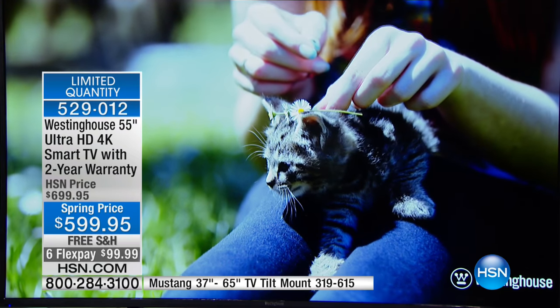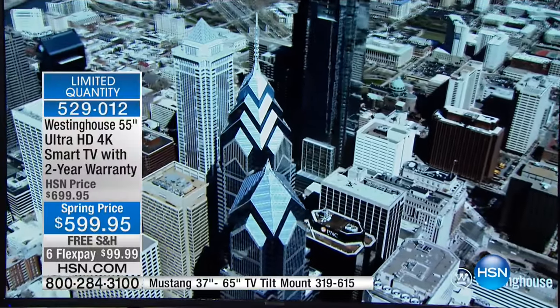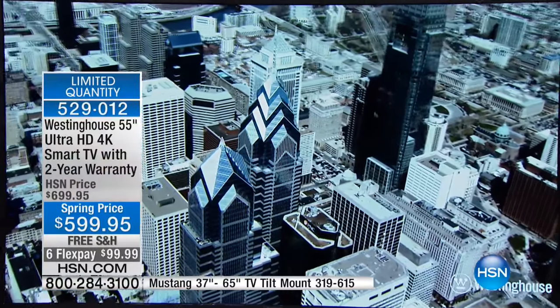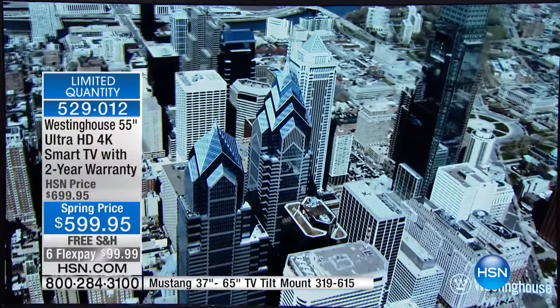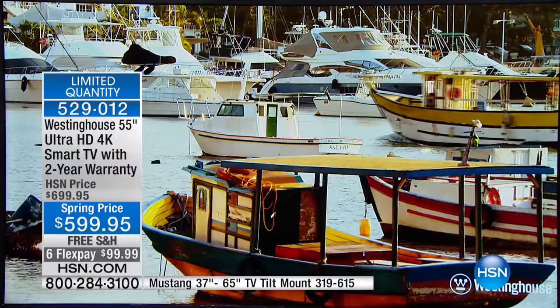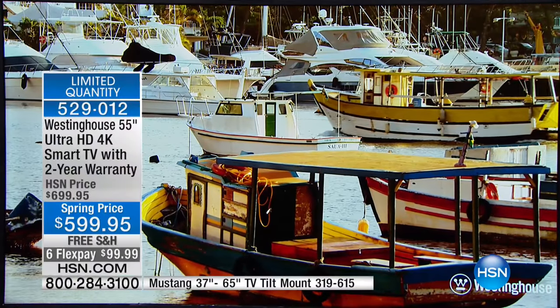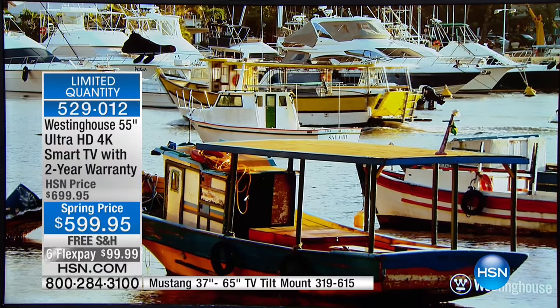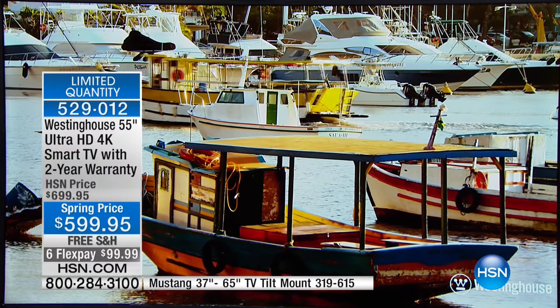I've had mine for a couple of years now. These things were $2,000 to $3,000 a year or two ago. I got my 4K TV about two years ago as well — it was more expensive, but I don't regret that purchase. I watched Inferno last night — it's like movie night on your couch.